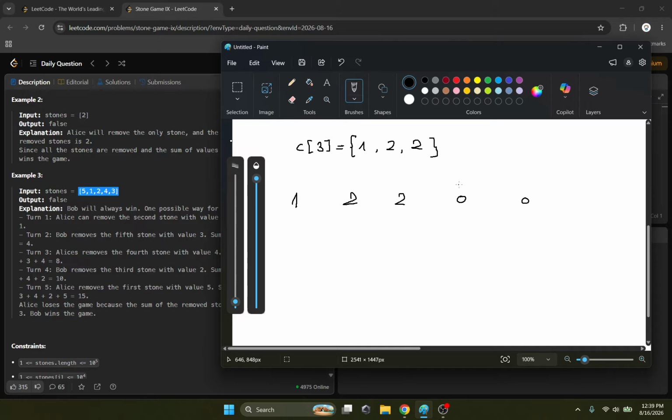It's either, okay, I phrased that wrong, sorry. If you take the sum and you mod it by 3, it's either going to be 1 or 2. It's not going to be 0.